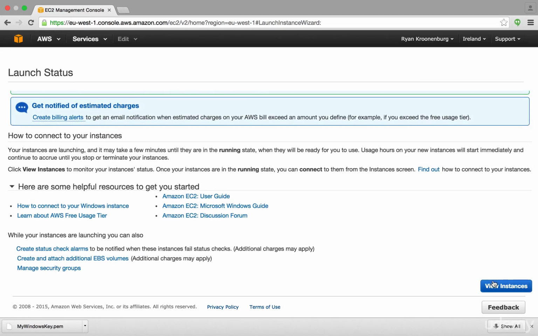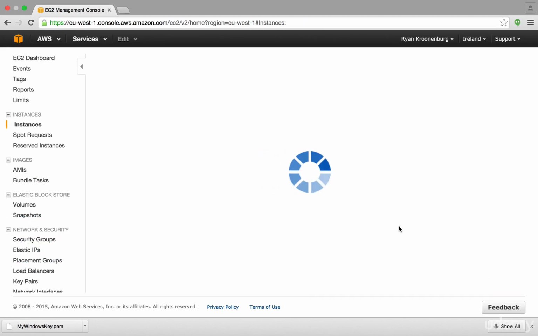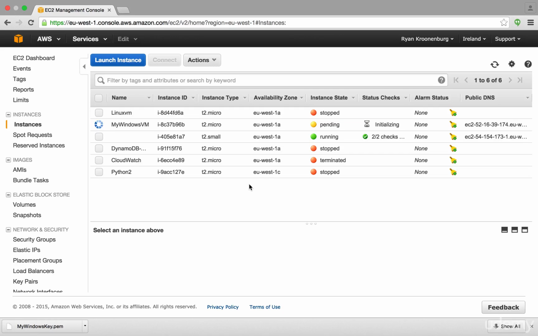Okay, so this is just launching, and I'm just going to go across here. You'll see I've got lots of different VMs that have either stopped or terminated. That's again from other lectures that I've been doing. And I'm just going to pause the video here and wait for this Windows VM to become live. You'll typically find that Windows does take a little bit longer than Linux for Amazon to provision, and that's typical across every cloud platform I've ever worked on.